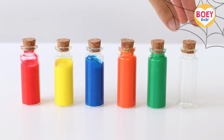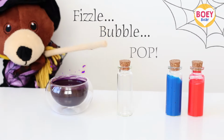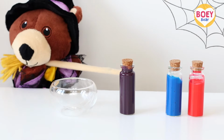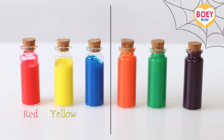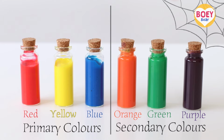Let's fill up the last bottle. Fizzle, bubble, pop. Look! Oh, I did it. Put this last one back and look. We have filled up all 6 bottles. Red, yellow and blue are called primary colours. Orange, green and purple are called secondary colours.